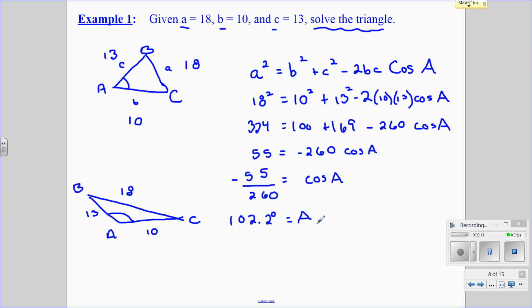So that gives us angle A, and then once we have angle A, we can follow the same similar steps to find either angle B or angle C. And then once we have one other angle, then we're able to subtract from 180 and we can find our last one. So let's try to set this up one more time. What did we just find? Angle A, let's try to find angle C. Go ahead and pause here and set it up and then check and see how you do.